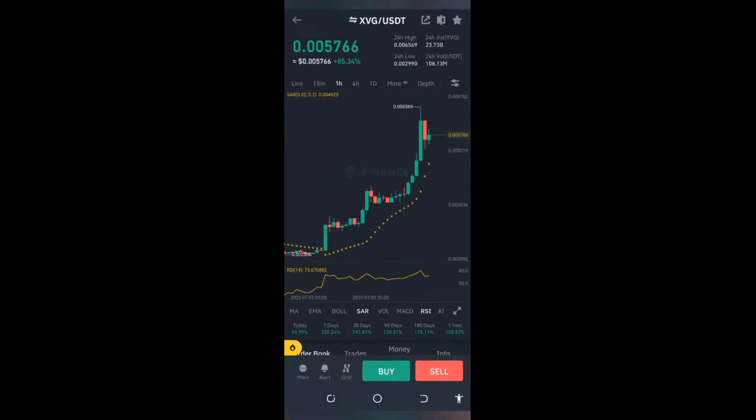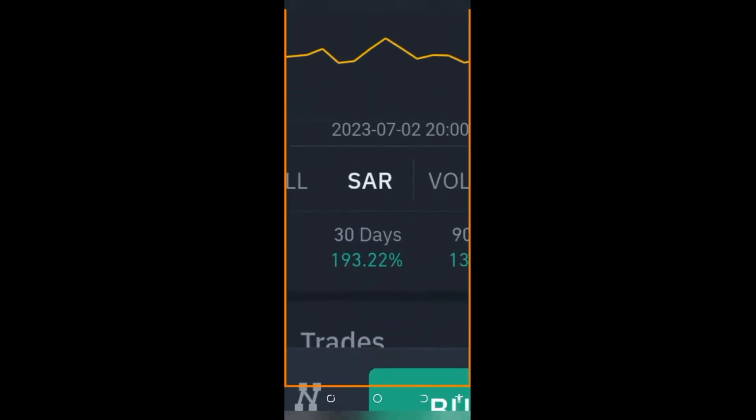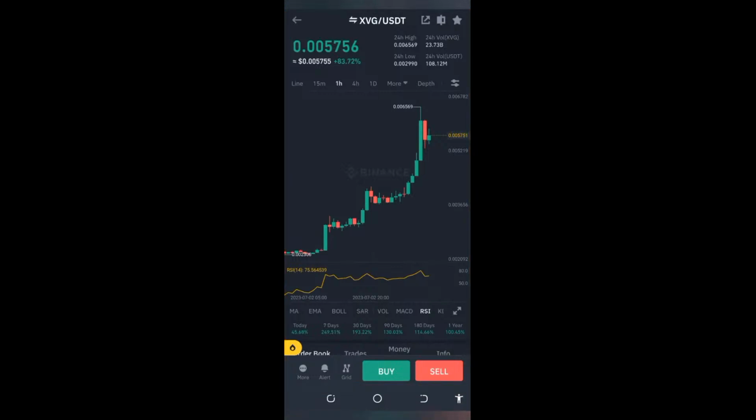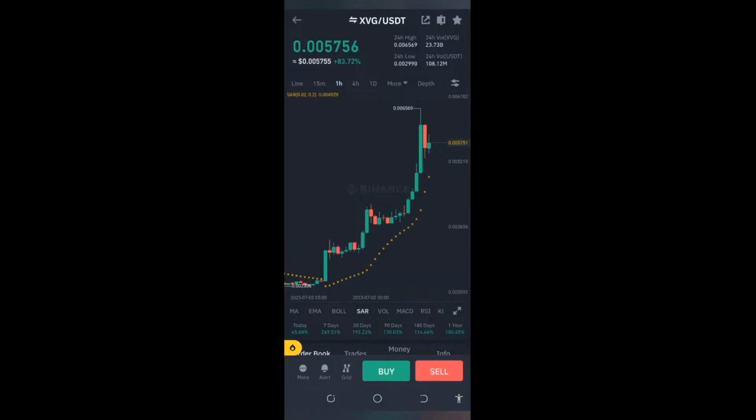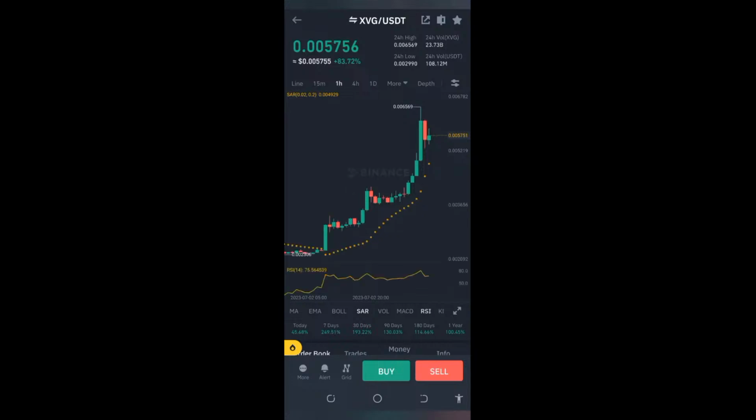Now, of course, we can also do well with exponential moving averages. You can have the Bollinger Bands and all of those things. But for me, these are my absolute favorites. Just make sure you have your parabolic SAR set up and your RSI set up. Just choose them at the base. That's all you have to do. Look at it. If I click on SAR and put that off, it's going to go off. But if I put it back on, it's going to come back. If I take off the RSI, it's going to go off. If I click on it again, it's going to show up.